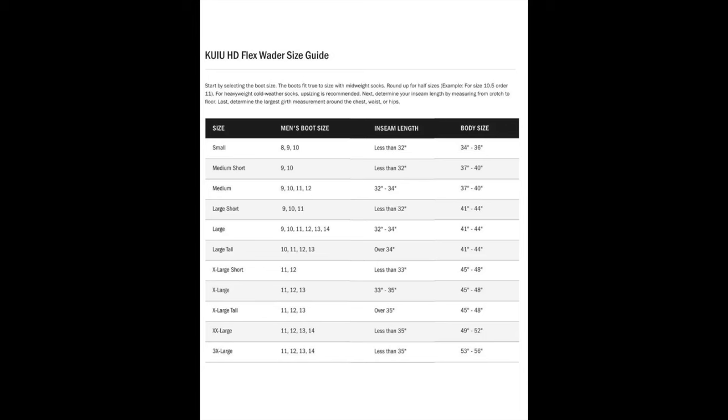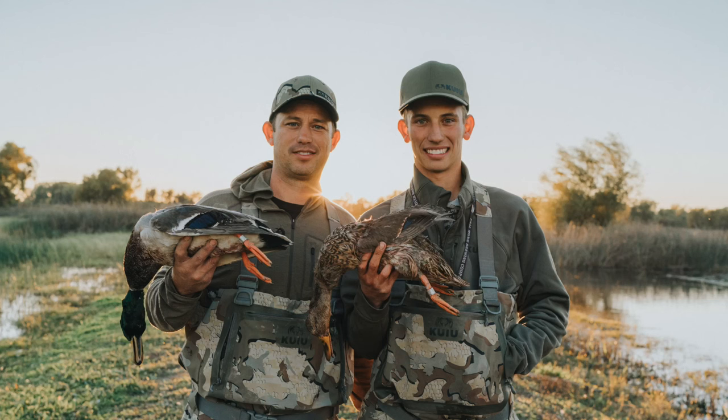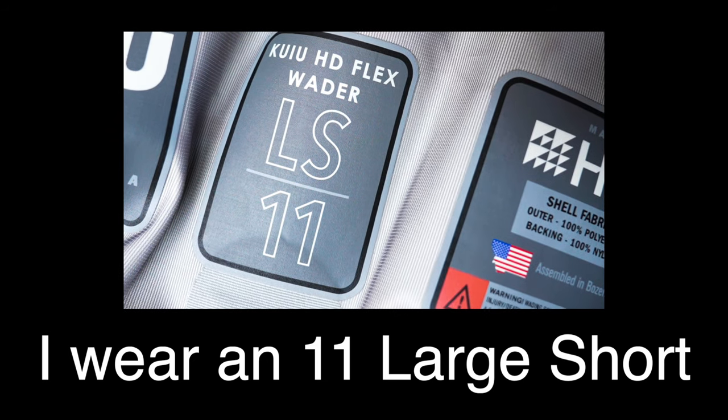As far as sizing goes, I'm 5'10", 215 pounds. They have a great sizing system that can fit all body shapes and sizes. I thought I'd wear a regular, and I can as far as inseam goes, but I actually wear the short — there's just more baggage in the crotch area with the regular for a guy my height. Kuyu does a free exchange, so if you order online and the fit isn't right, you can send it back and get a replacement super easily. It fits great — when I crouch or squat it's not too tight in the crotch, there's enough material but not too much. There is a lifetime warranty on these waders. How do you beat that?